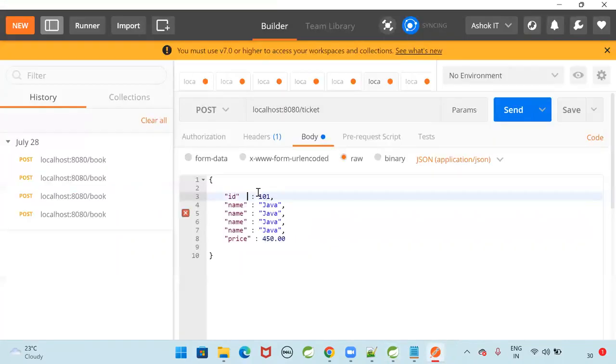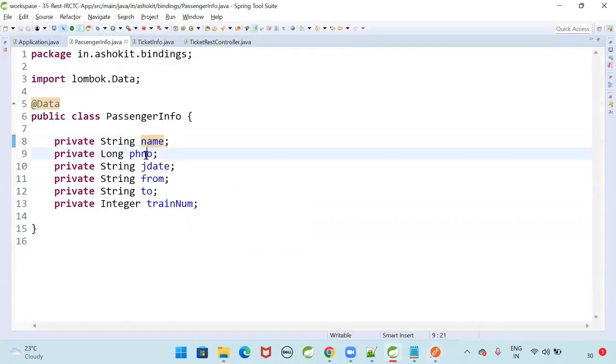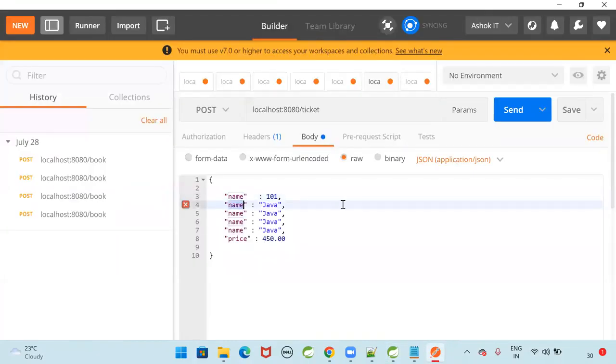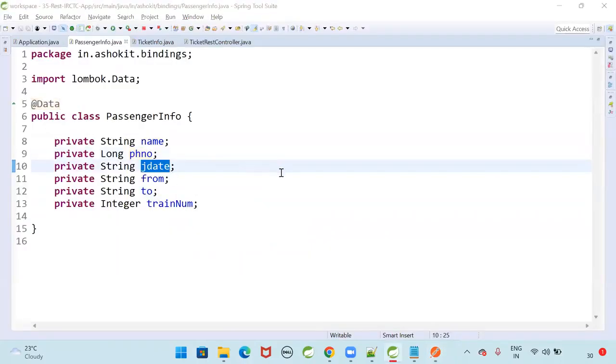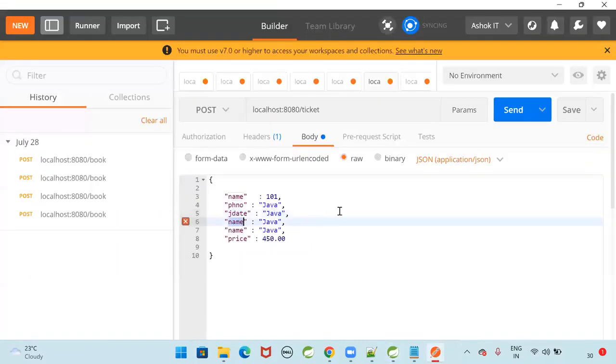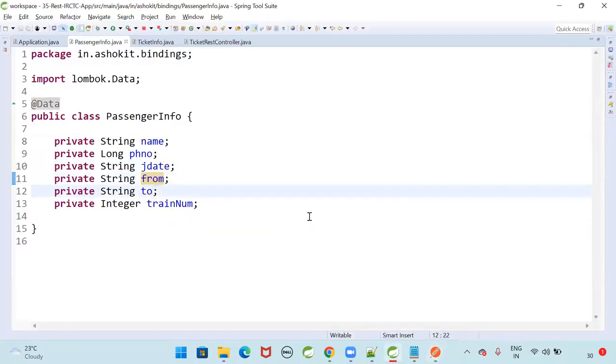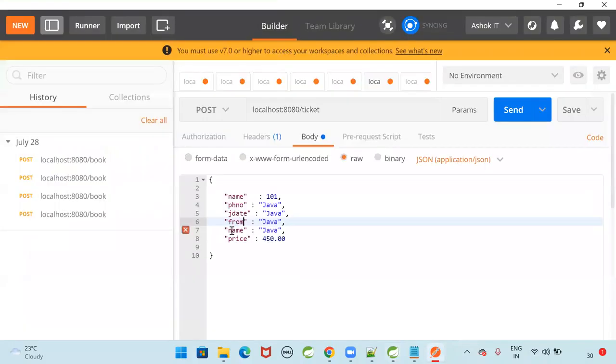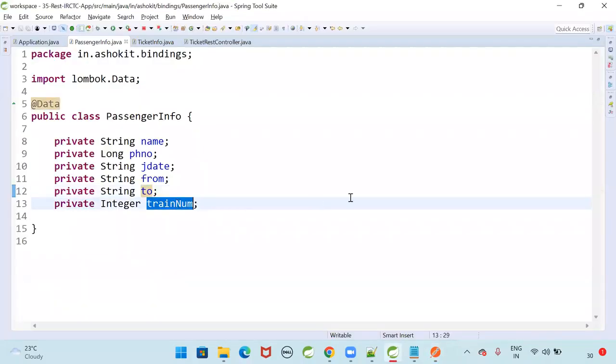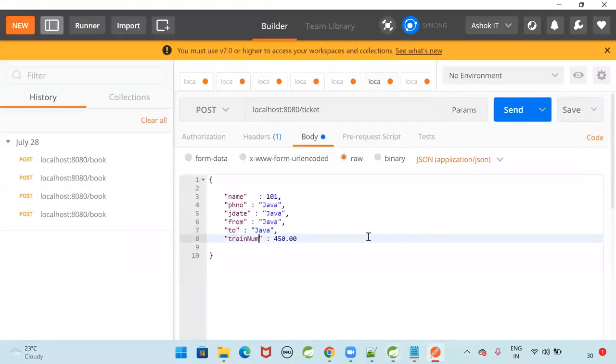Name. Next one, phone number. Next, journey date. Next, from address. Next, to address. Then train number. Right? So these are all the data that is expected by our REST API as input in the JSON format.